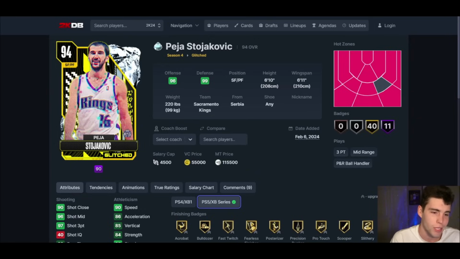I just wish his release would be on quick. If they gave his release on quick, I'd probably have this card up because I like the Dame dribble style. I actually like his release. I just wish he was a little bit quicker. I like this card from top to bottom. It just comes down to, well, I just wish he had a little bit more going for him. I just wish his release was on quick.